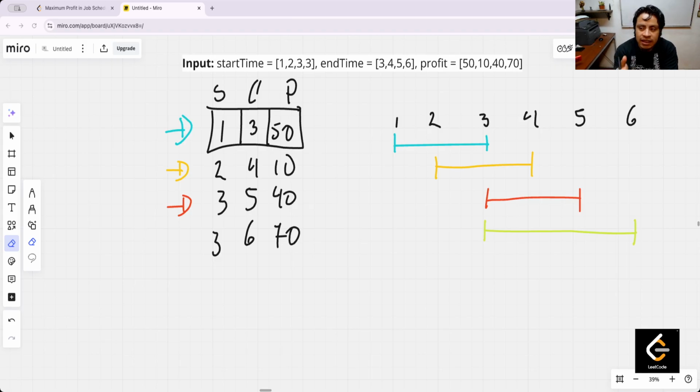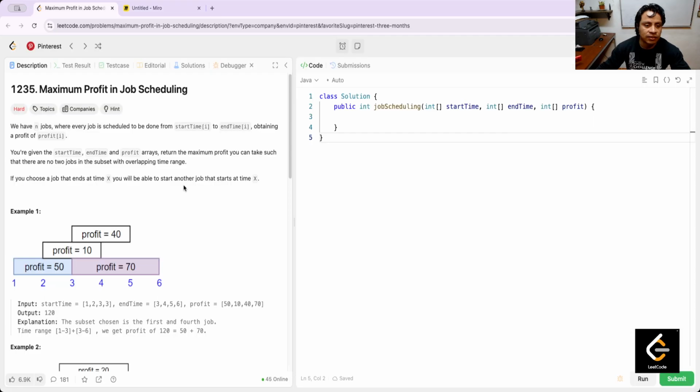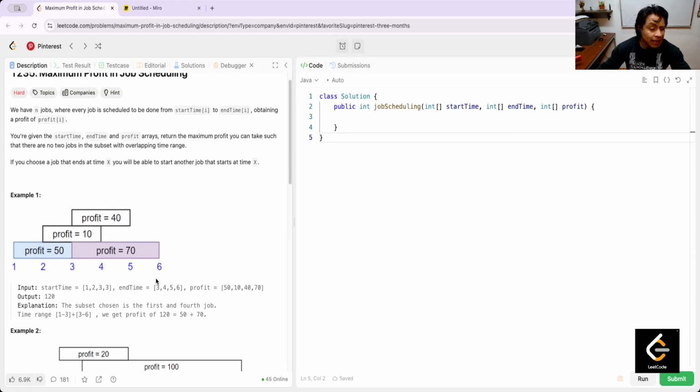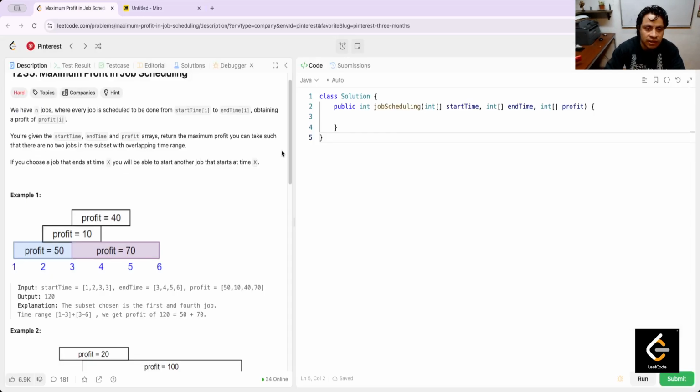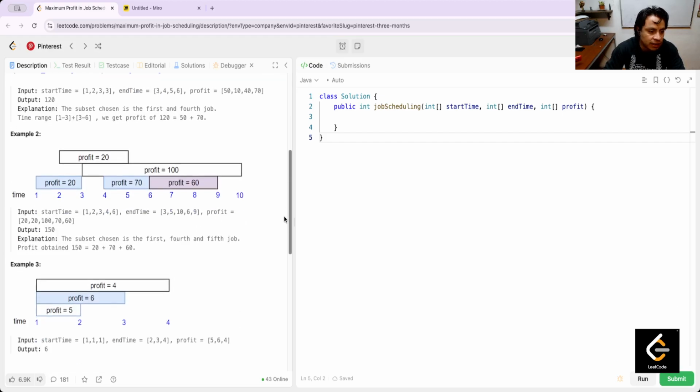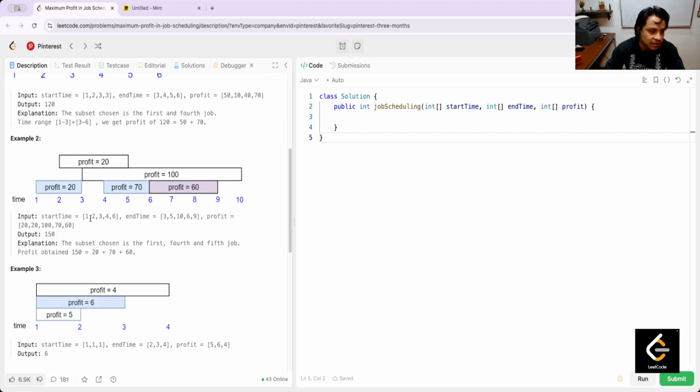I am thinking that if we need to sort, I think it's necessary to sort these values by the start and end. For example, the start and end here, start and end here. Exactly in this order. Here it only appears as a coincidence, but I can bet that another case like this starts at one and ends in 3, in 2, and 5.